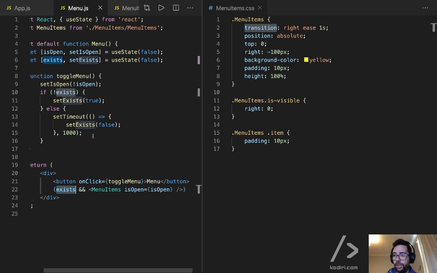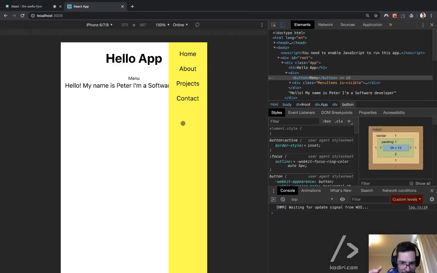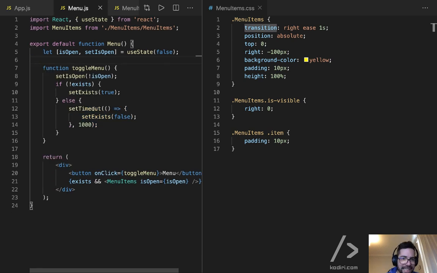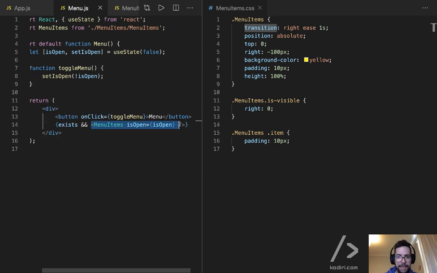From a performance point of view, there is obviously a penalty on having an element hidden most of the time. But hey, guys, let's be pragmatic. If you're building your portfolio, that's okay, don't worry about that. If one day you need to build a very complex menu with graphics, charts, and a lot of complex algorithms, then you may want to spend a couple of hours dealing with timeouts and hacking around. But unless you need to do something complicated, keep it simple, guys. Keep the menu always open, and that's pretty much it.